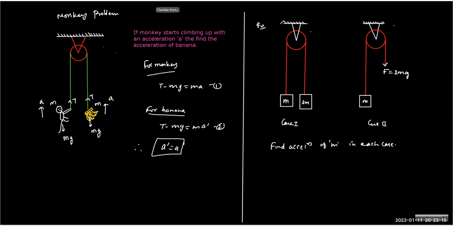I think I got it. The first case is g by 3, which is as per the FBD. If you draw the FBD of the second case, what will you get as the answer? When I say that you're pulling the rope with force 2 mg, what does it mean? When you pull the rope directly by holding it, it means the tension developed is 2 mg. So what you all fail to understand is that here the tension we must take as 2 mg. That is the difference. Here the T is actually 2 mg.